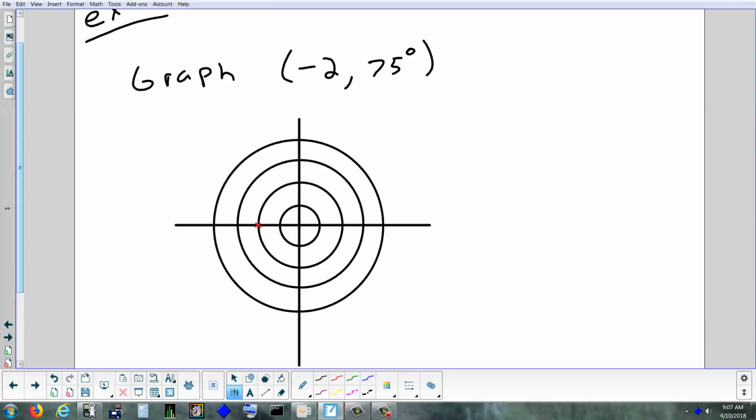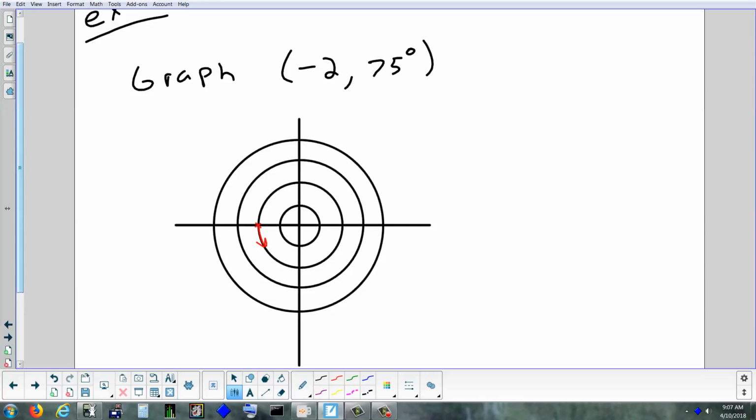So we're going to start from that spot. Again, you don't need to mark that. I'm just putting it there so you know where to start. I'll get rid of it in a second. And now, Jayan, I'm going to move 75 degrees which way? Counterclockwise. All right, so I'm going in that direction.